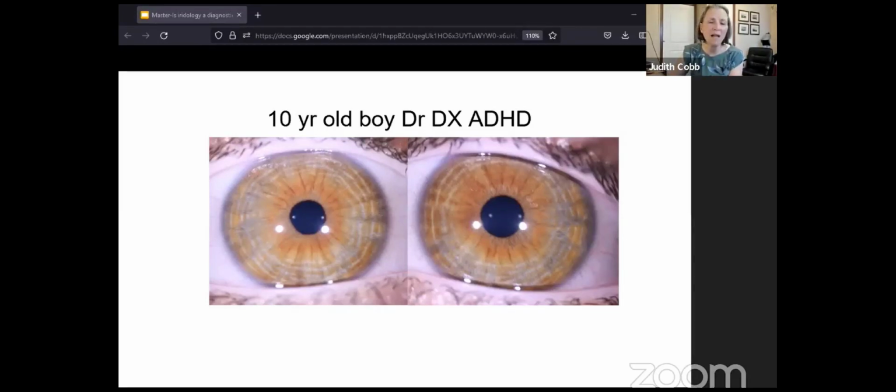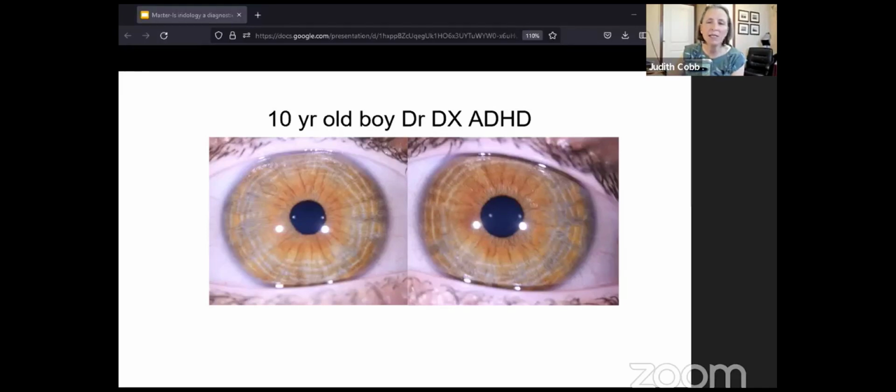So what value is constitutional iridology in an assessment or in working with our clients? So this is a child, a 10-year-old boy, came to me for the first time when he was 10. And I've done a lot of work with ADD and ADHD, and this young boy was brought in by both of his parents, which was very unique. I don't usually get both parents in on the sessions, but this was really cool. And this child was being assessed by the school psychologist for ADD, ADHD.